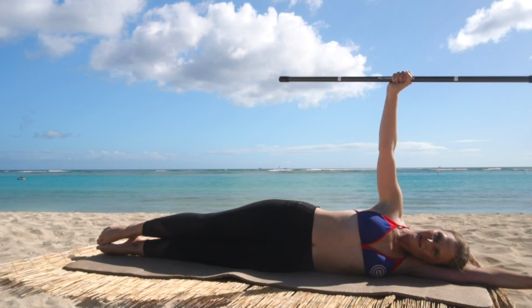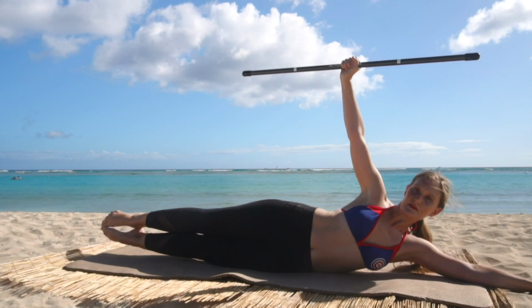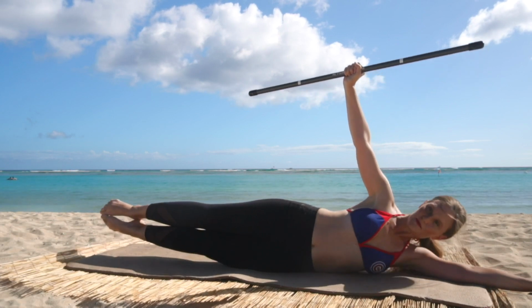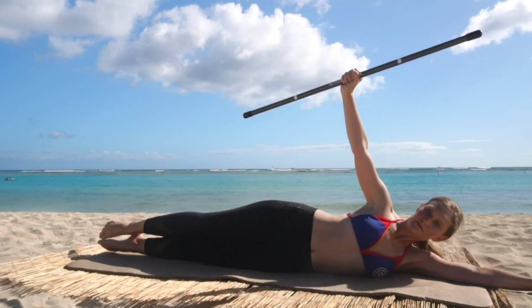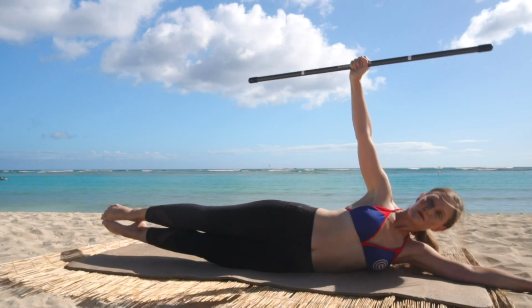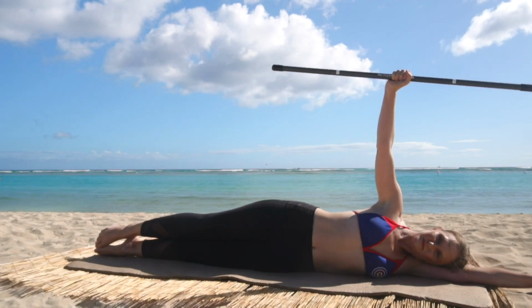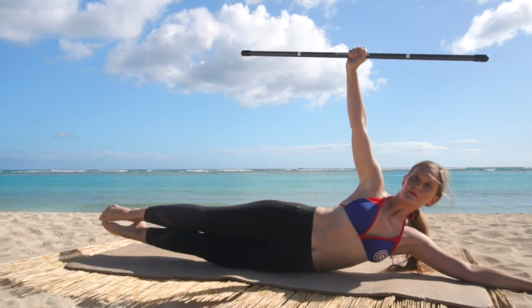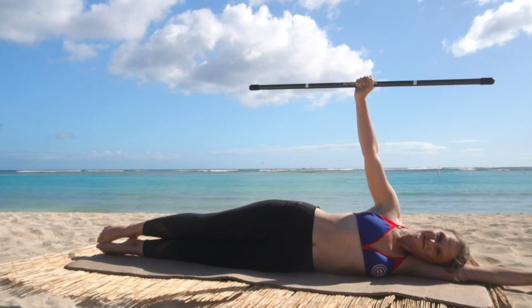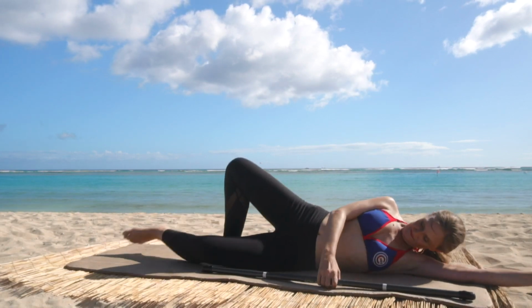And again, reach out and upside, press into the bottom hand, and come back down. And again, reach out and upside, and come back down. Two more. Reach out and upside, and come back down. One more. Energy up towards the sky, head, bar, fingers, or toes, and come back down. Nice. Rest, and let's flip to the other side.